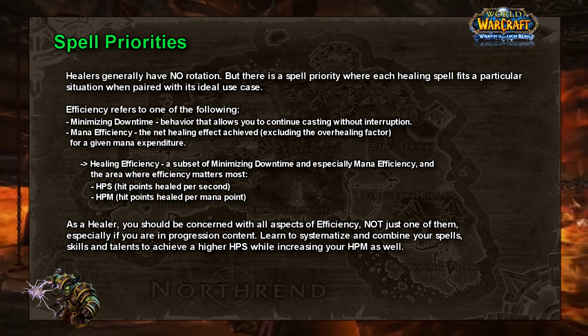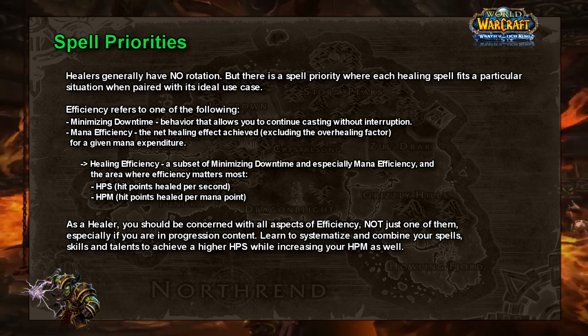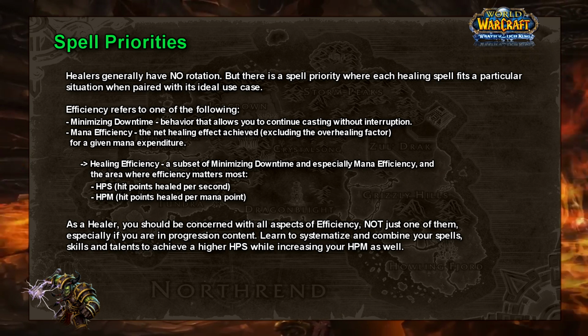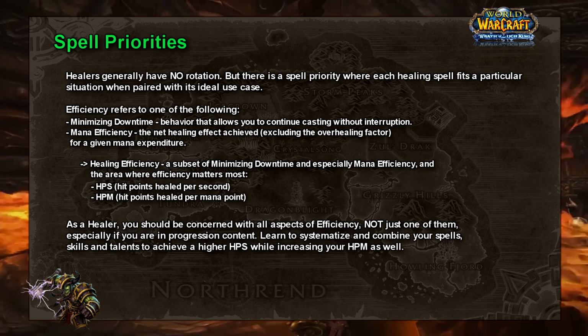If you know you cannot cast for a while because you might be moving, then again Riptide or Nature's Swiftness, and even Earth Shield in some scenarios, are your only options. If mana does not matter or it's not an issue, then either your highest healing spell per second or your fastest spell, depending on the situation, is always the best choice.